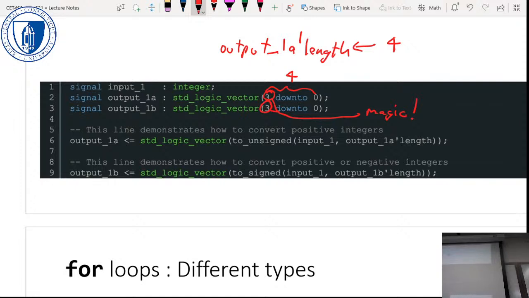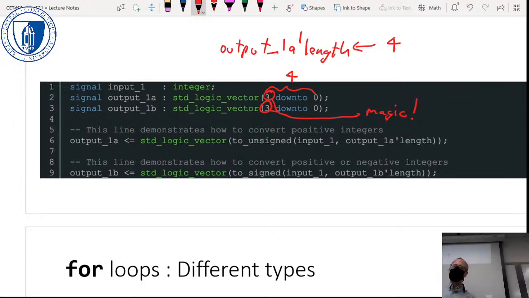So I change that 3 to a 4, and I make it 5 bits long. If I just use magic numbers, I don't know whether there's an assumption of output 1A and output 1B being the same length. Right? So then I've got to really think hard, and do I need to change this 3 to a 4 as well?